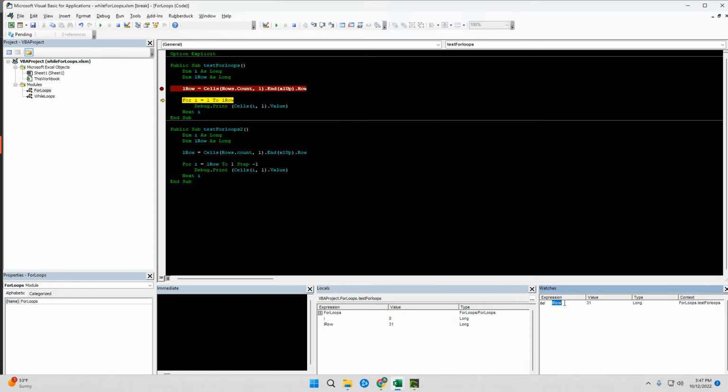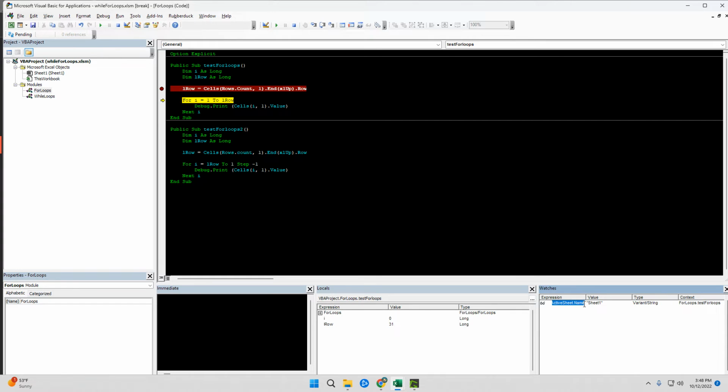Watch is cool because you can be like, oh shoot, what is my active sheet? What's that called? Oh, it's Sheet1. Cool. You can just add in whatever you want, even if it's not a declared variable.